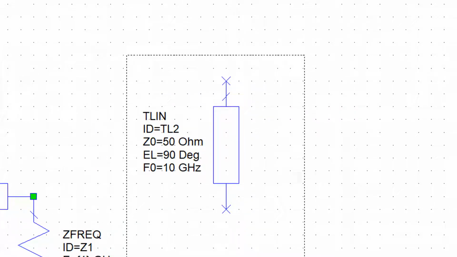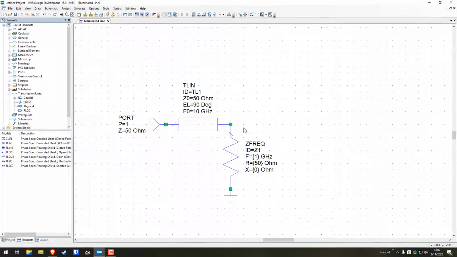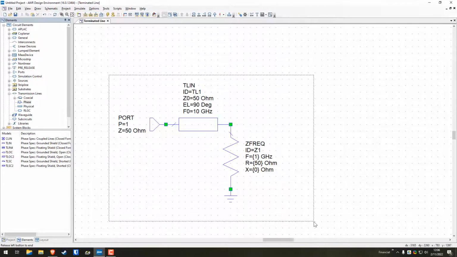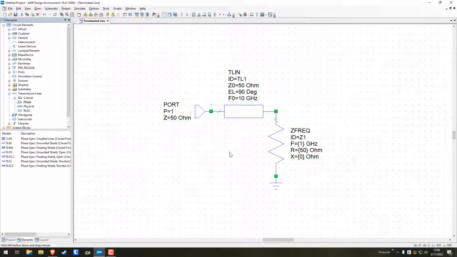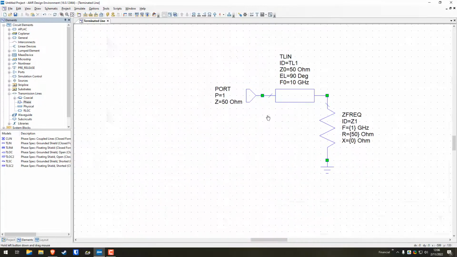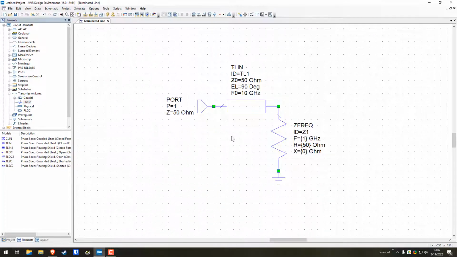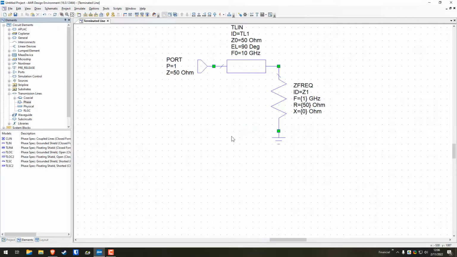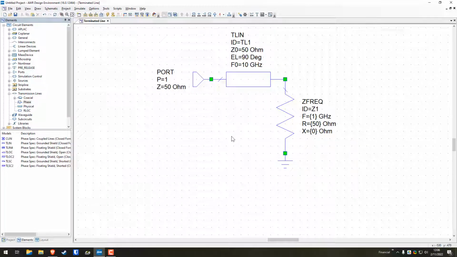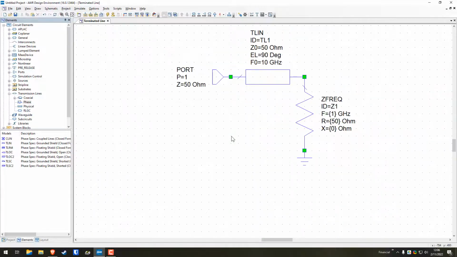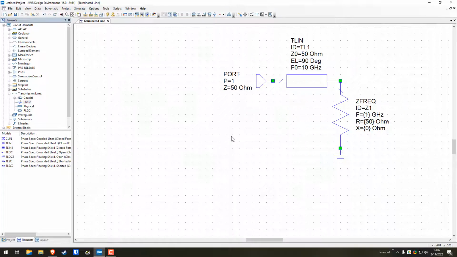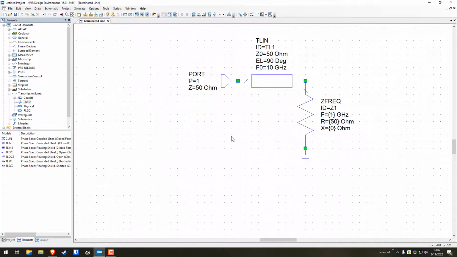And then, of course, there's always the option of selecting something and hitting delete on your keyboard, and it will delete it. So anyways, now let's actually work with our circuit here. By the way, if you want to pan around the space, you can hold down the middle mouse button, the scroll wheel. You can press down on it, and you can pan around the workspace. If you scroll, you'll scroll up and down. If you hold Control and scroll, you can zoom in. If you hold Shift and scroll, you'll go left to right.